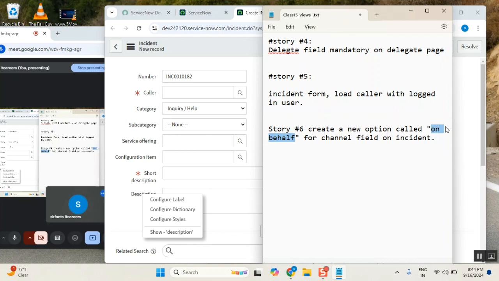See, the first question: what type it is. Second question: where you want to display it. Third question: are there any attributes that you need to apply for it? Is the story clear? Not clear. So if the same story is assigned to you, you will ask back the creator of the story and say, provide me more details. This is your mindset.